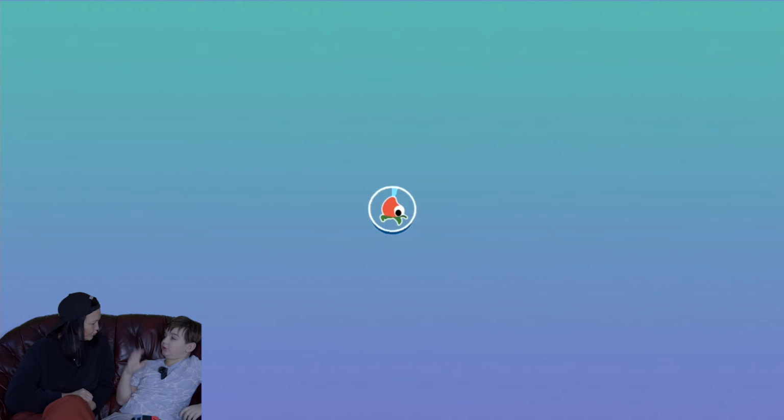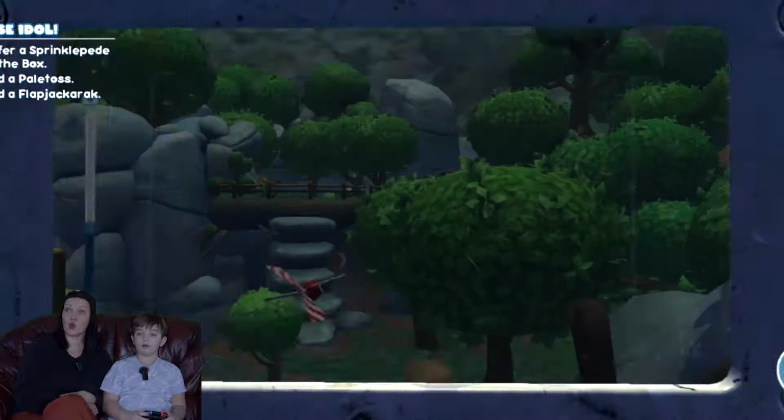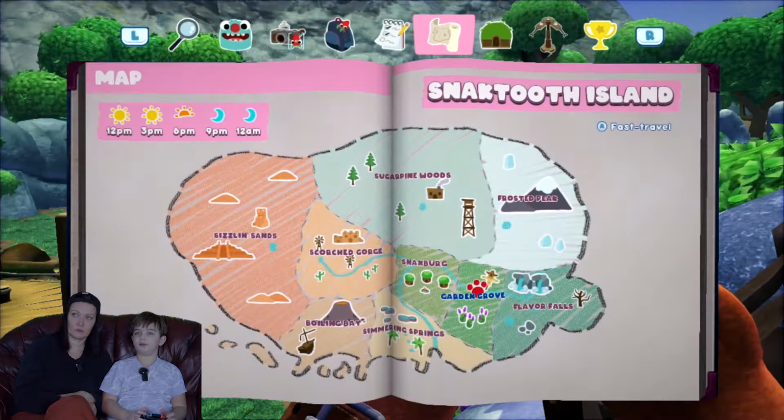So, Garden Grove is the best. Why? Because I'm showing you how to catch the Cobhopper. Oh yeah, that's what I want to see. Garden Grove. Remember this guy? Speedy Fly. Yeah. But by the way, let's check it.